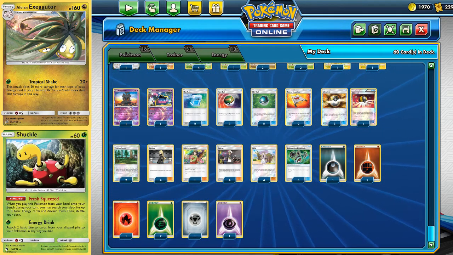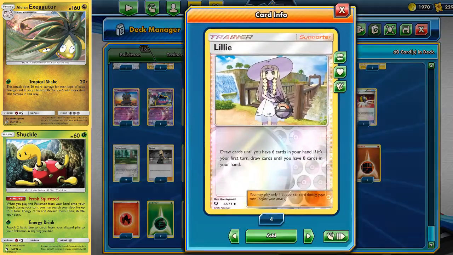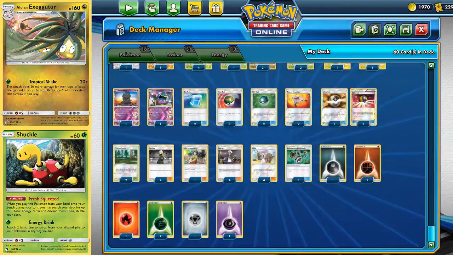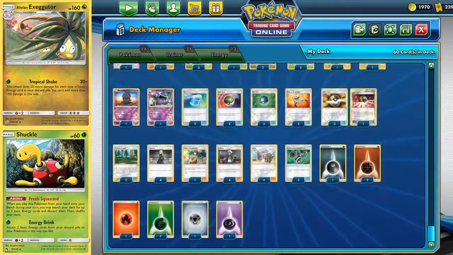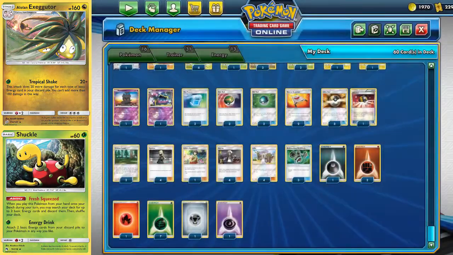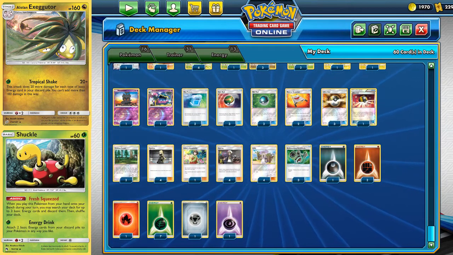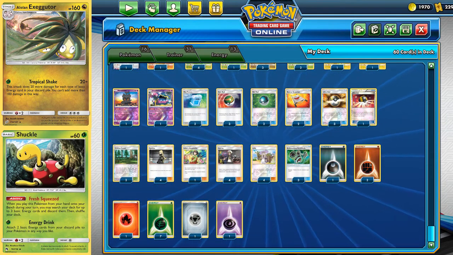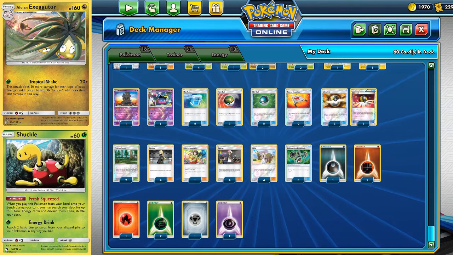It's a lovely moment. Moving into the supporter line, we've got 4 copies of Lily, 4 copies of Cynthia, 4 copies of Guzma, and a copy of Erica's Hospitality. I can see that we've really splashed out on this supporter line. There's lots of interesting text. Not quite, but it's the most consistent one for a reason, isn't it?